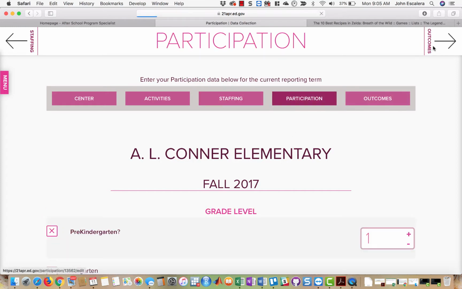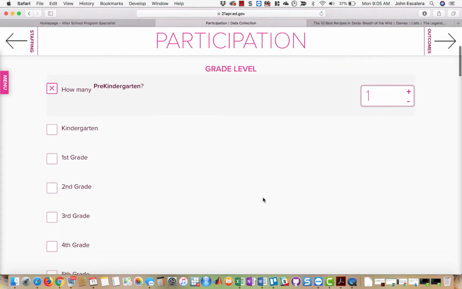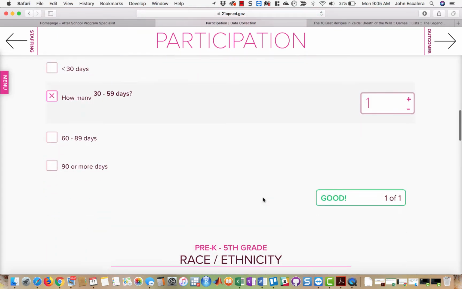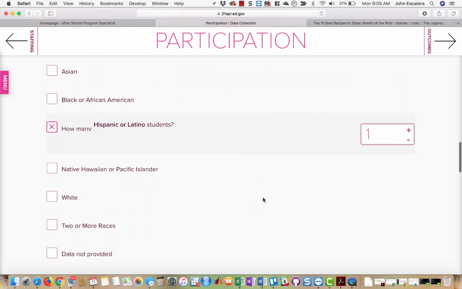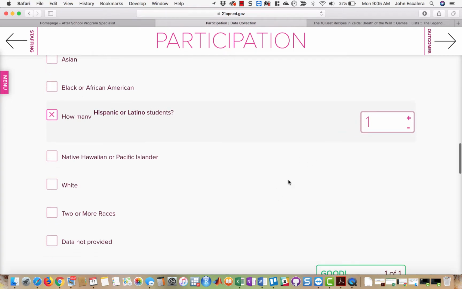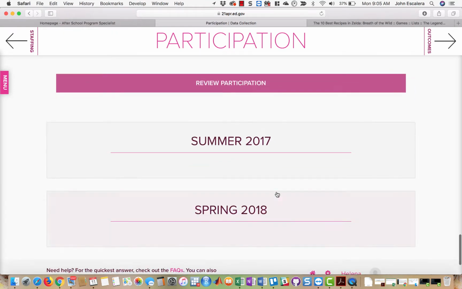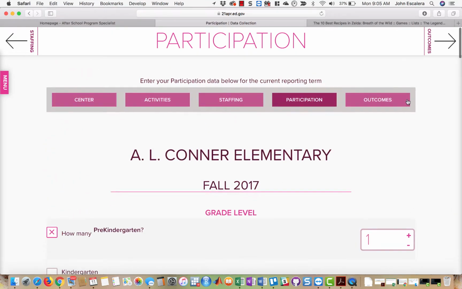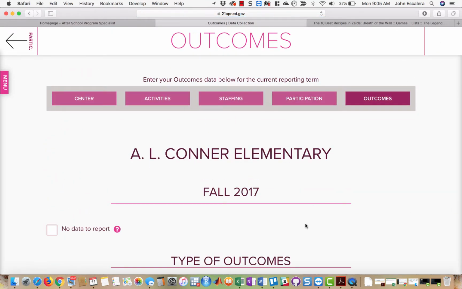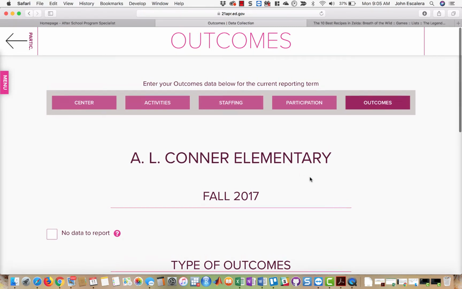Okay, so if I go to participation, it starts to ask me, well, how many kindergartners, how many first graders, et cetera, and then it'll just keep going and asking me a bunch of stuff. These are ones because I put some fake data in so I could see something, and it just keeps going, and I'll have that information. So I do these portions. Outcomes for fall, they won't ask for any outcomes yet because they know you don't have test scores yet. But for the cumulative year, they will ask me for state standardized test scores, so I will have to collect those and do that. But again, those are my portions. These are your portions. And that's it.